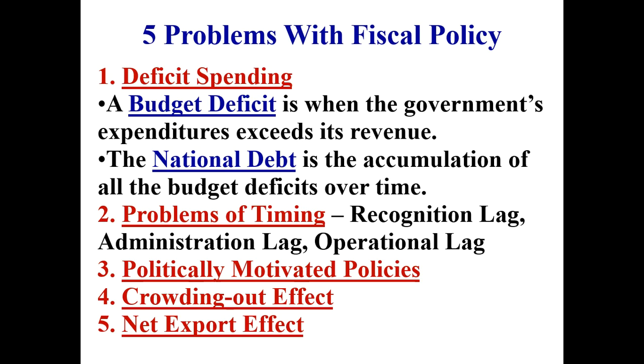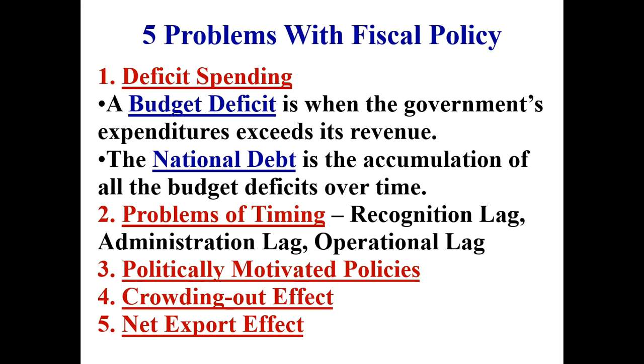Congress is notoriously inefficient, and sometimes they don't react in time to really deal with the recession, and sometimes they come up with a policy, and by the time the policy is enacted, it's too late and it wasn't enough, or the economy already fixed itself and now it's not an appropriate policy.